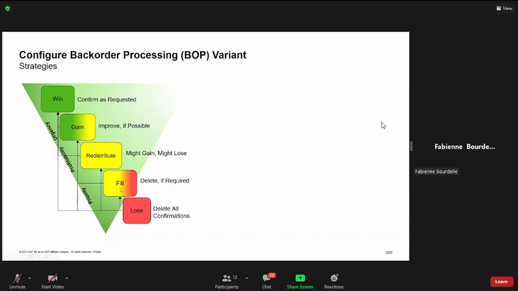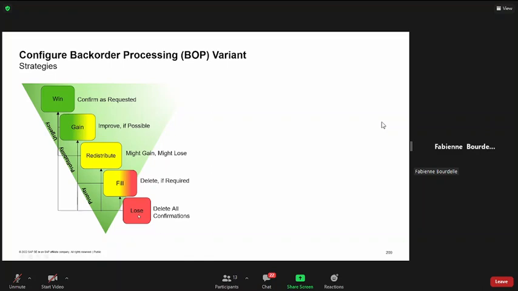Then we have the fill strategy. And all the sales orders or stock transport orders assigned to this strategy do not gain additional quantities or an earlier date. They get equal or worse confirmations. Okay. And then we have the lose, quite easy.